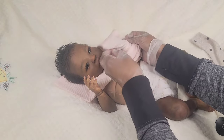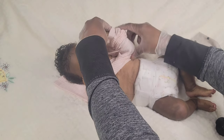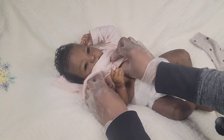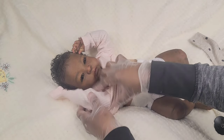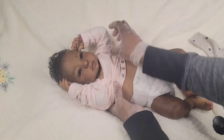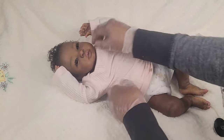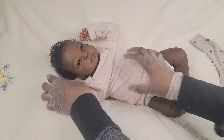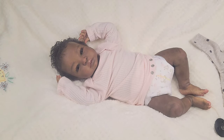I bought her some earrings but she's tinier than I thought. Those earrings I can use for my silicone babies — I already have some earrings for my silicone baby girl, but I have another project I'm going to be working on. So the more earrings I have the merrier. Oh she is so precious — I love the Cheyenne kit, I have been wanting this kit and wanting this kit.